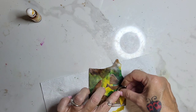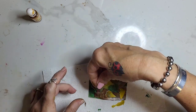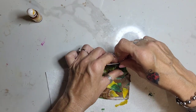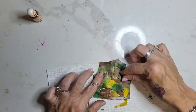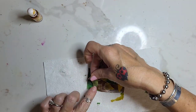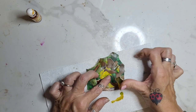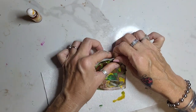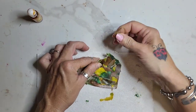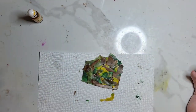And I probably should have done it the other way, but that's okay. I'm gonna do some of this, put this over here. Let's see, I'll put that over here. Do that, put that on here. So you just wanna tear in place over here, the opposite side. Like that. So I kind of like how that looks. I'm going to put a little piece of this right here. Like that. I like how that looks.